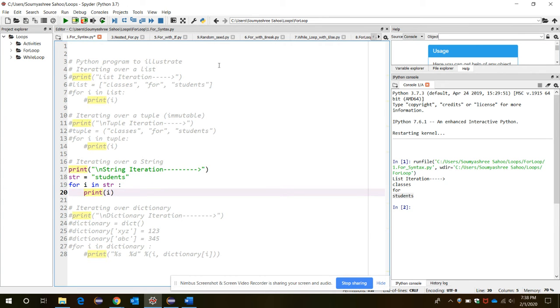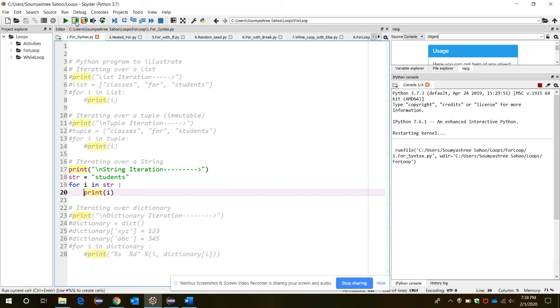Let me restart it and run our code to see what output we get. Okay, first list iteration is printed in the output. Now string is assigned one string, student.